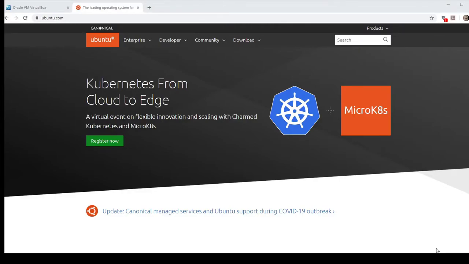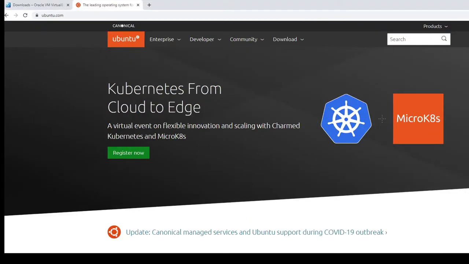In this video, I'm going to show you how to create a VirtualBox VM using an Ubuntu Linux image to create your development environment. Now, before we go into this, I'm going to use Ubuntu because I'm familiar with it. But if you want to use another distro that you're familiar with, like Fedora, Arch Linux, Ubuntu, whatever, that's fine. You can go ahead and do that as long as you know where to get the image and how to work inside of it. So I'm going to use Ubuntu because I'm familiar with it.